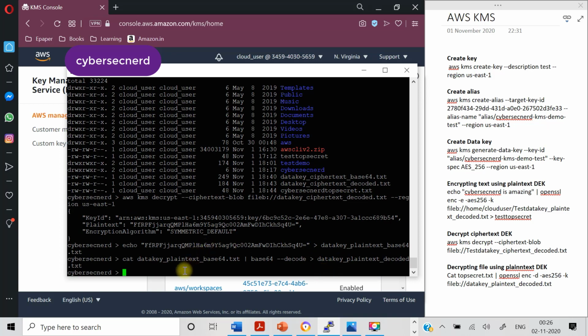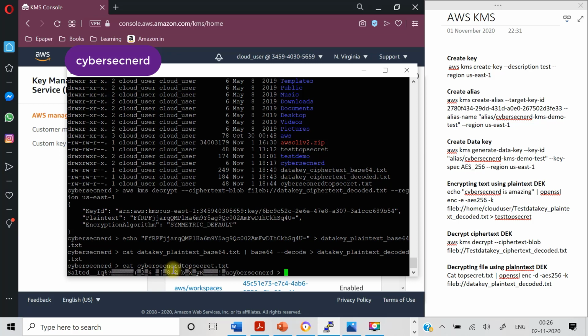So therefore, in the very last step, as intended, we will be decrypting whatever we have encrypted so far. Just to make you recollect, we have created one particular file and we have stored our encrypted version of the text in a file, cyber top secret.